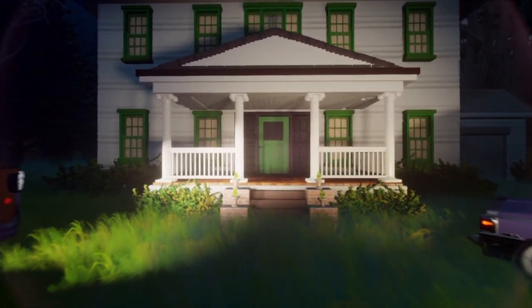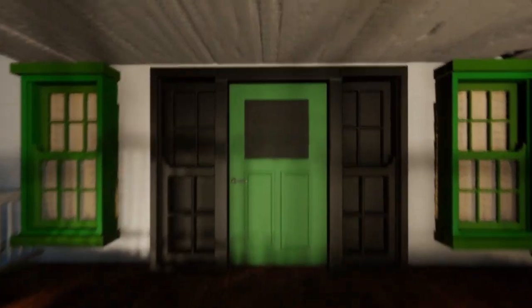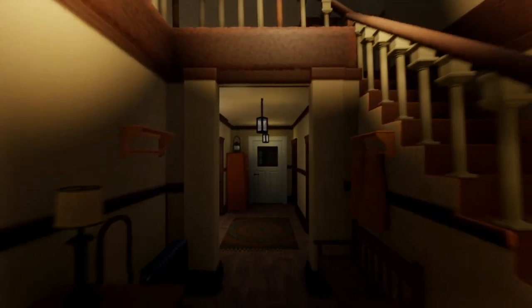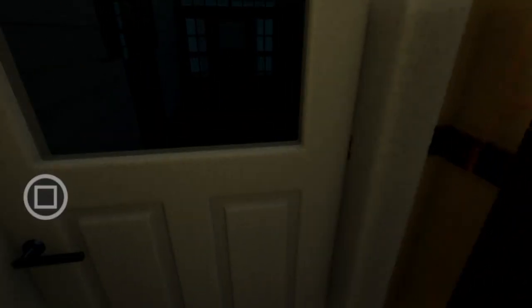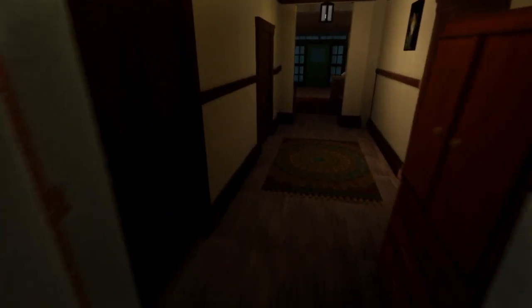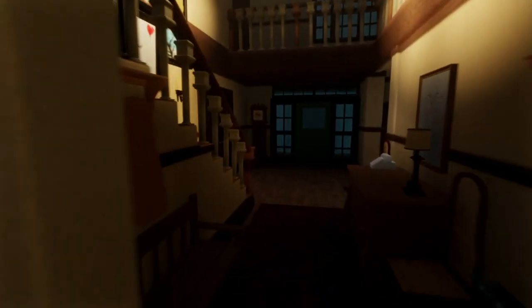Yeah, I left the house by mistake, I pressed exit twice. Either way I need two more keys - I need the key to the basement and the key to the laundry room, because that's locked. The key to Andrea's... oh there she goes again, that spirit thing man. Can we go in here now? No, that's locked. I'm gonna check upstairs one more time to see if I missed a key or something.